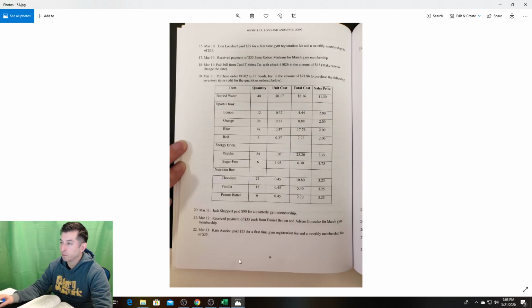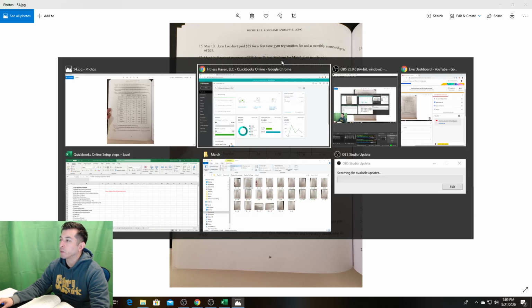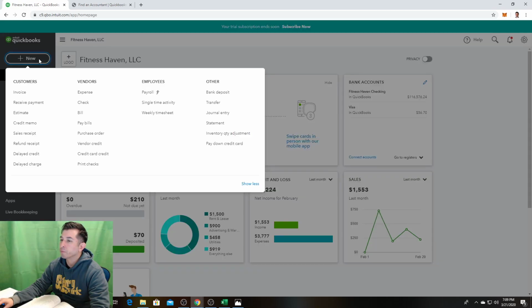Next transaction is going to be what? Next transaction is going to be number 17, March 10. Received payment of $35 from Robert Markham for March gym membership. Okay, so new customers received payment.